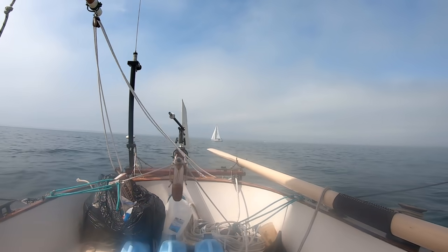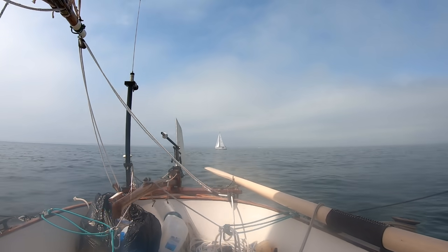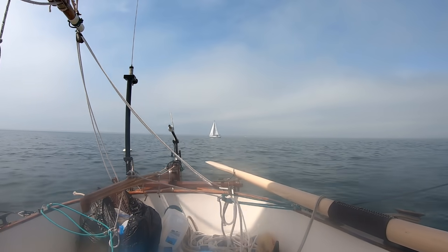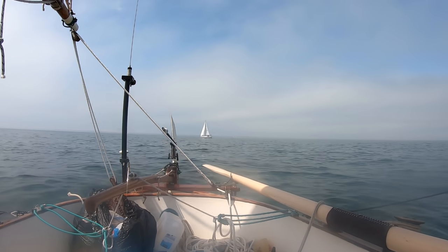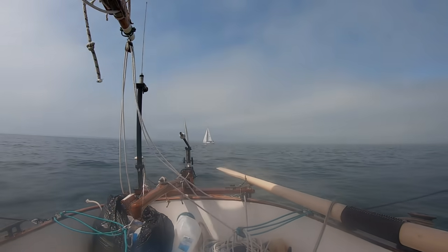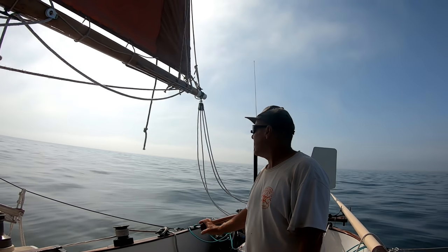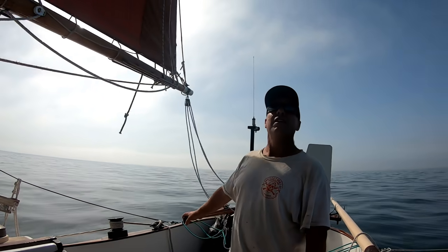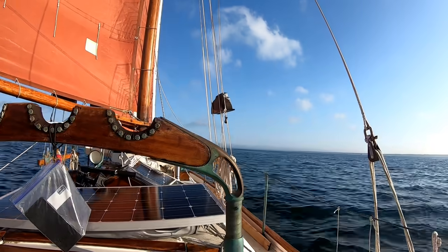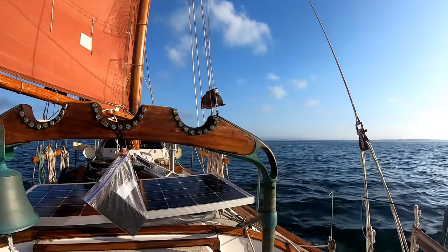I assume this Catalina's engine works — I'm giving him kudos for perseverance. Most people would have flipped the starter switch by now. The wind died away about a half hour ago, so we've been sitting here for at least another half hour with no wind. The tide has turned and we've started going backwards. You can see that sailboat just off our starboard bow — it's got a nice breeze. I'm going to try to work my way over there and hook into those southerlies.